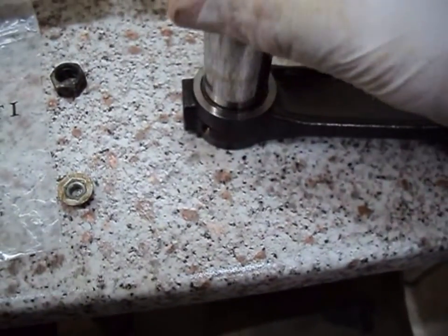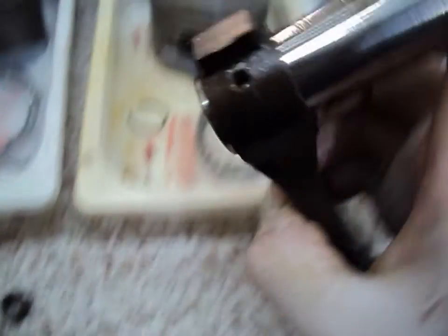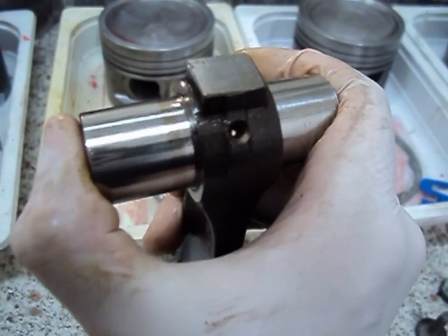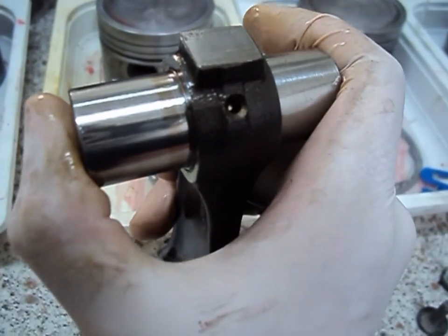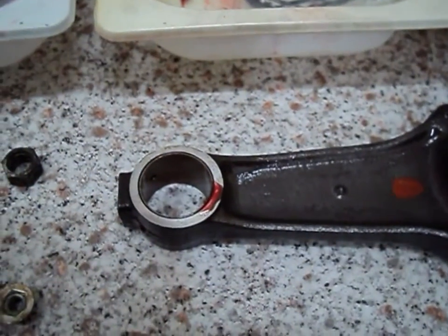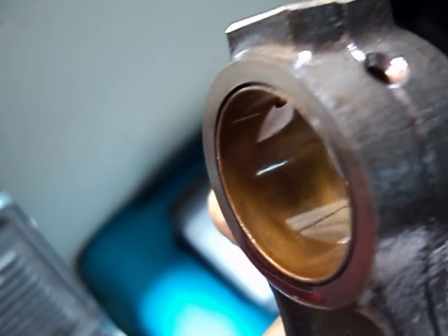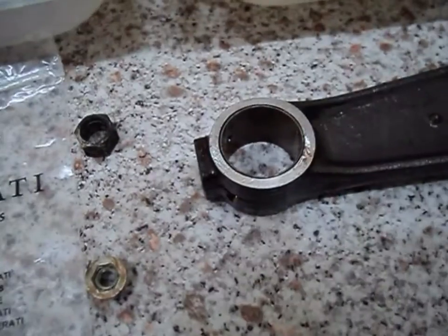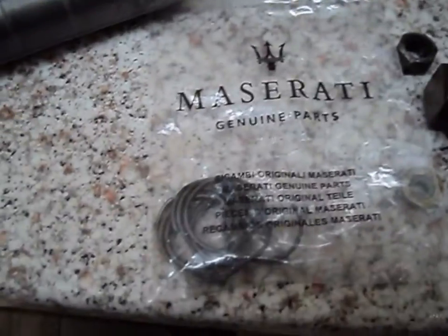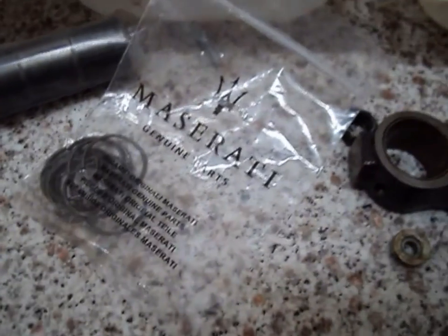Each item was individually cleaned off the diesel residue and smeared with some assembly lube. However, an issue occurred when testing the gauging pin onto the connecting rod bushing — there was an excessive amount of rocking motion clearly felt on some of the pistons. Even without precise measuring tools it was quite obvious the bushes were slightly worn out. These need to be changed, so I ordered a set of new connecting rod bushes along with some piston snap rings. These parts will be sent to an engineering company as I don't have the precision tools to place the bushes to the exact tolerances the gauging pin requires.